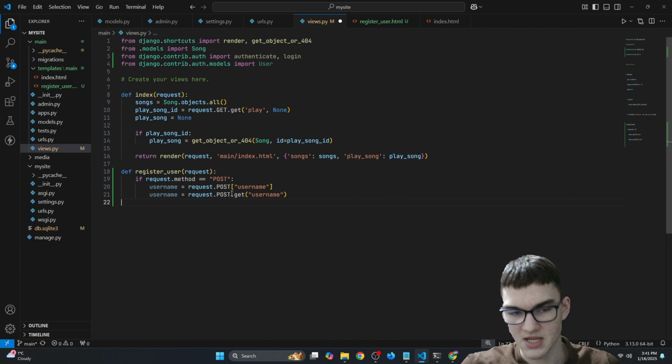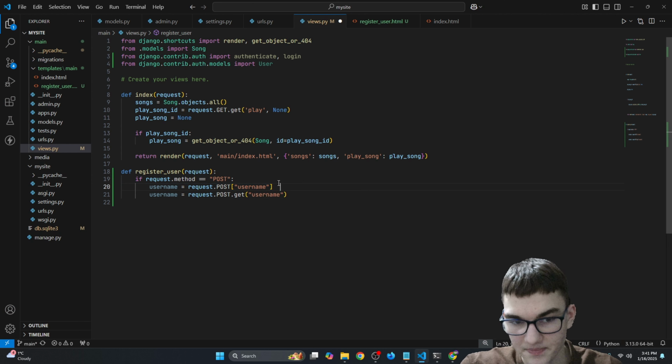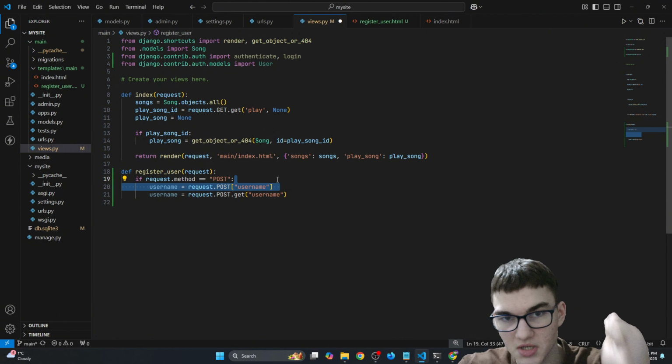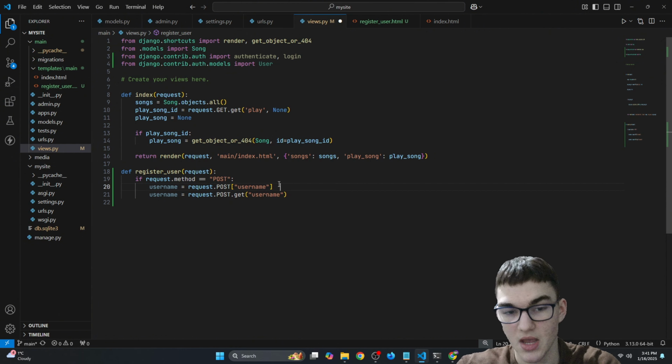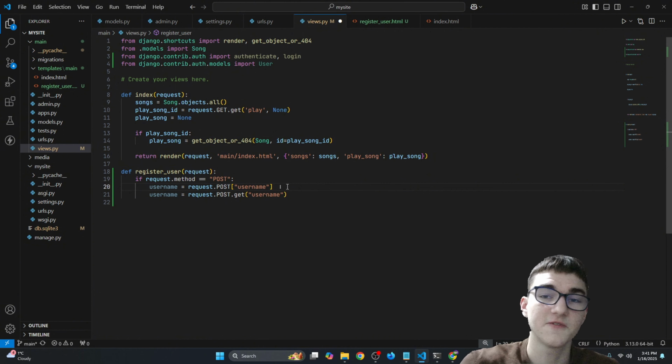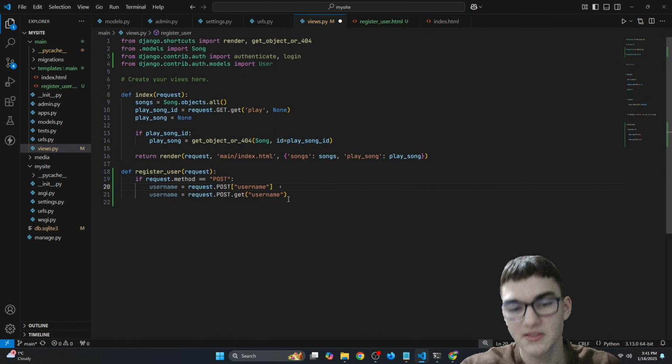The difference is this one, so this I'm using, expects the user is submitting the username, so it will give us a key error. And for this one, the user doesn't actually need to pass anything, and if he doesn't pass anything, this will return None instead. So this returns an error if it isn't found, and this one returns a None if it isn't found.